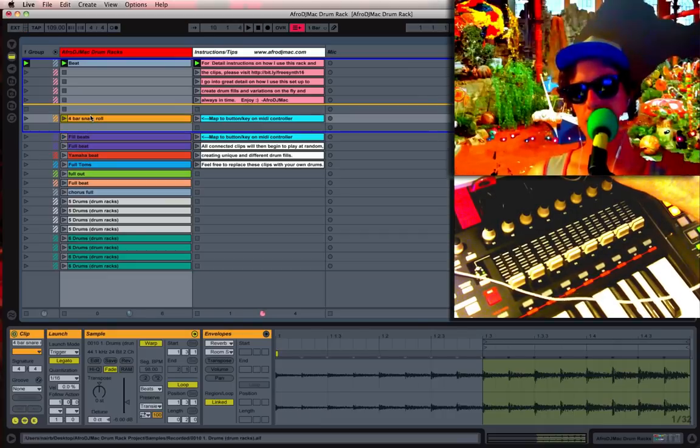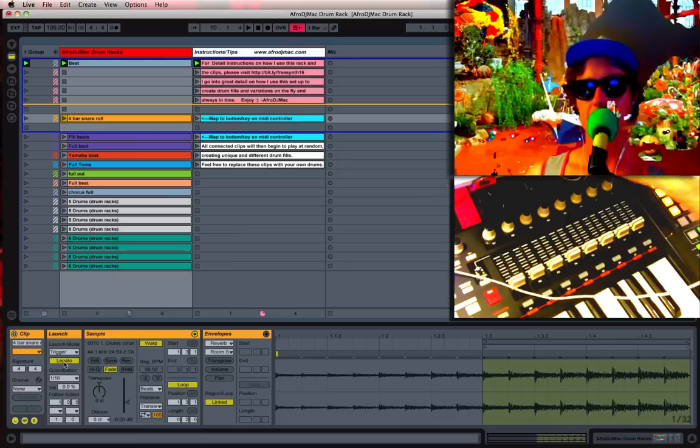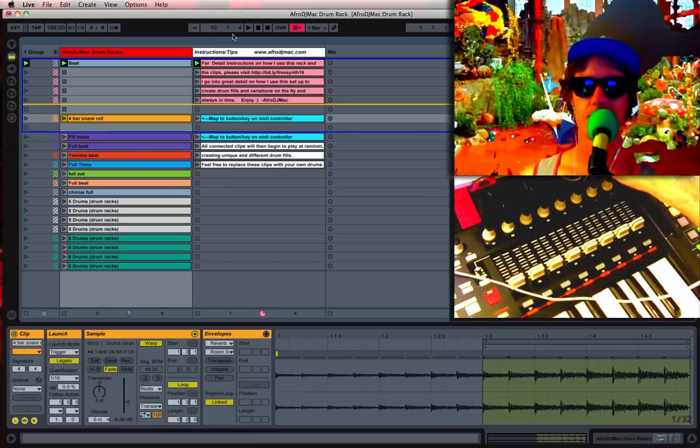So the snare drum one, it's all in the launch mode here. So right now I have launch set to legato, which means that it will play the clip in relation to the beats on your master, you know, metronome beat counter, song position.